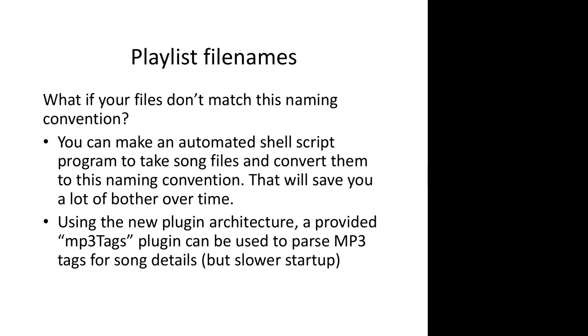Now, if your files today don't match that format, you say, oh dear, what shall I do? Well, you can do one of 2 things. You can make yourself an automated shell script, which is what I've done myself, actually, and I use it repeatedly all the time. It will take my existing song files, create copies of those song files, and convert them to that naming convention. Now, it's a little work to set up that shell script for yourself the first time, but after that, it becomes much easier and painless to maintain the naming convention of all your song files.